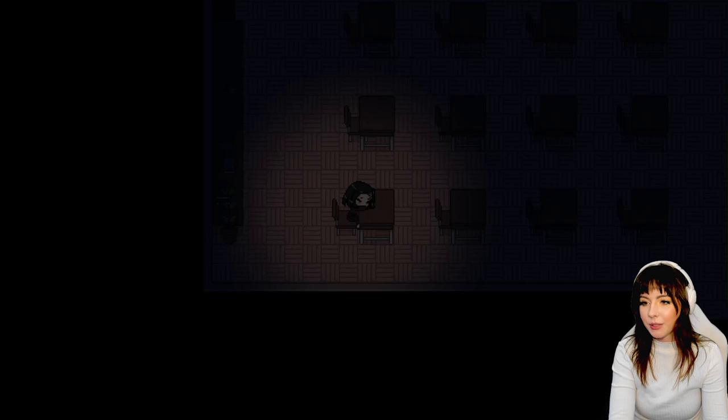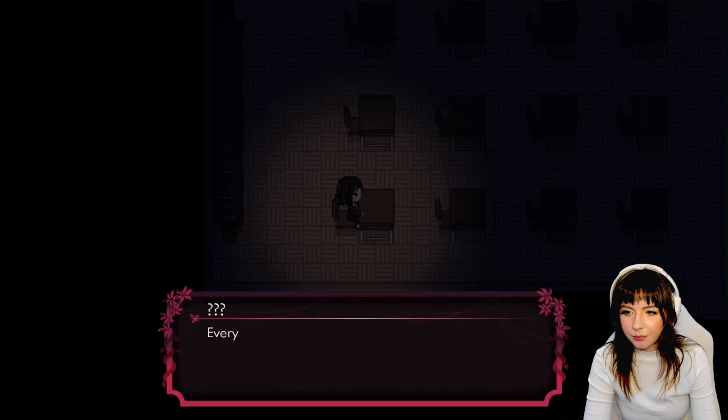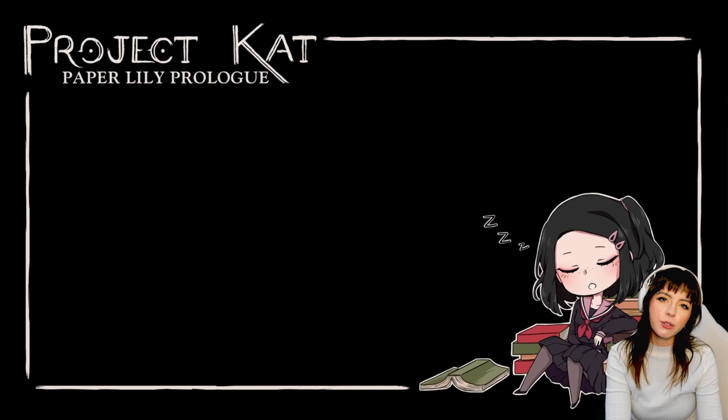Okay, so that's what happens that time. Whoa, weird dream. Everyone must be gone already. Looks like it's 11. I should get to it. Project Cat Paper Lily Prologue. All right, let's try and get a different ending this time.